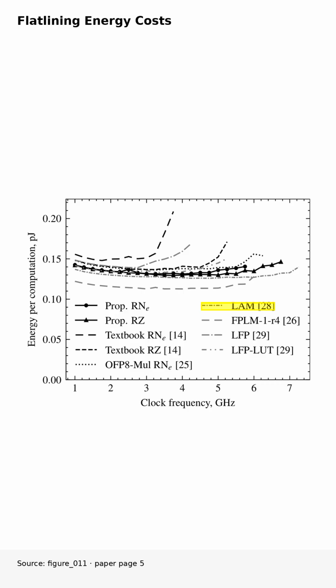Crucially, this efficiency perfectly mirrors the state-of-the-art LAM approximate design. Note that these total energy measurements include the fixed power overhead from standard input and output registers, which slightly raises the baseline across all designs. Nevertheless, the comparative advantage remains definitive. The proposed architecture achieves the minimal energy costs typical of an approximation while delivering mathematically exact rounding.